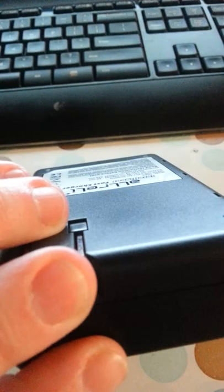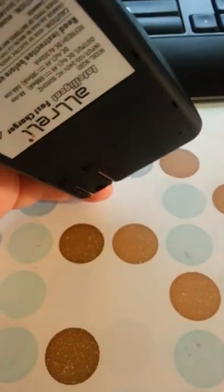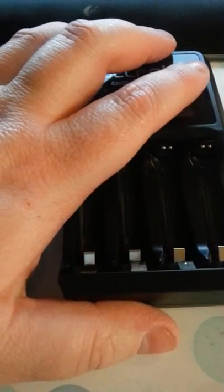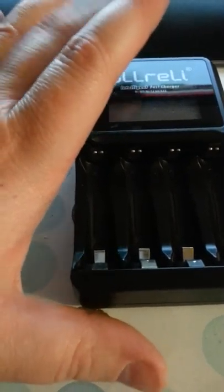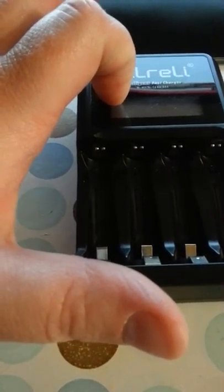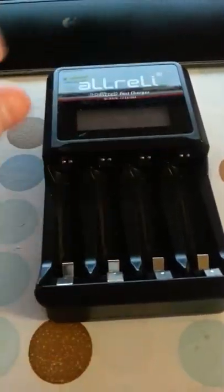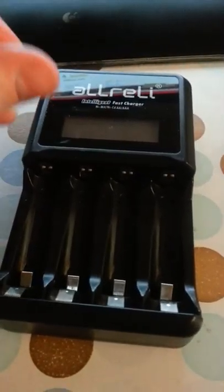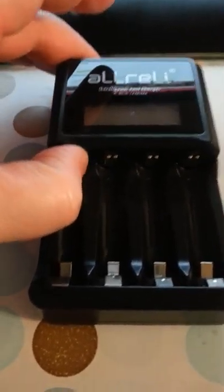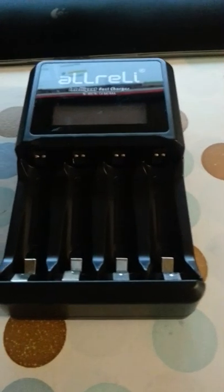You can really use this. It's a small compact model, it's lightweight, and it's easy to take with you. You can take this with you when you travel, throw it in your bag — it's great for a lot of different things. The NiMH and NiCD batteries being able to be recharged in this is also a great thing because those come with a lot of newer items. So check out All Rely — they have a lot of nice products and a lot of technological products on Amazon. And check out my review of this on WSMamaReadersNook.blogspot.com. Thanks.